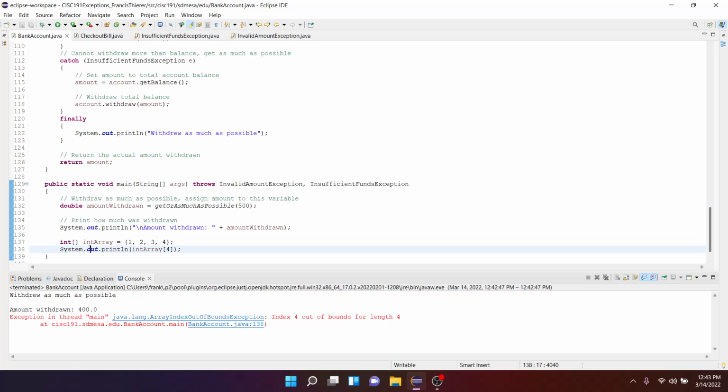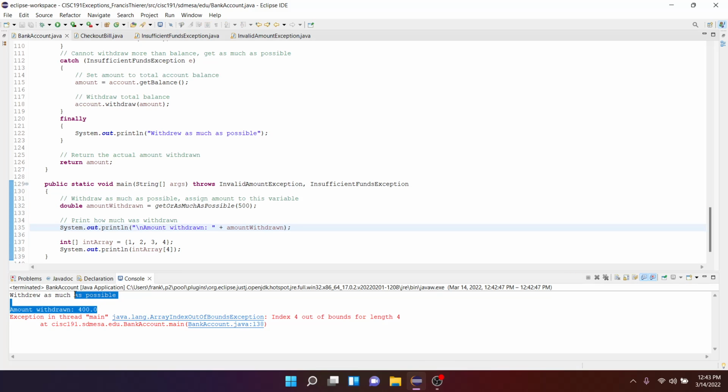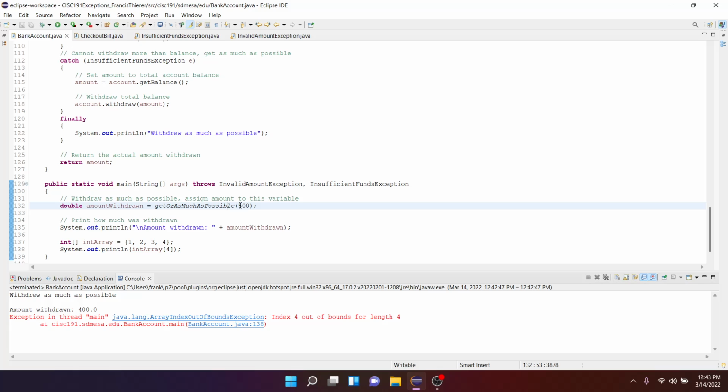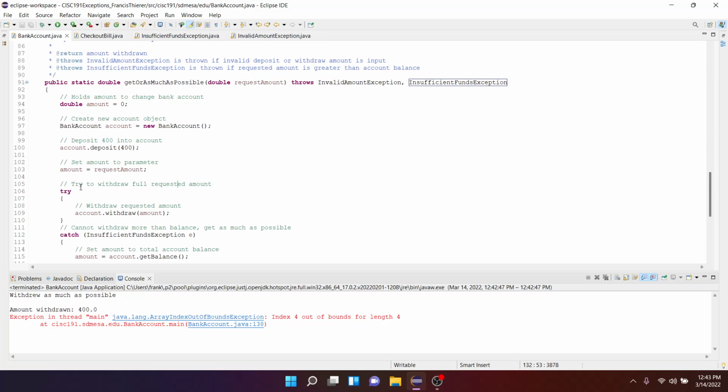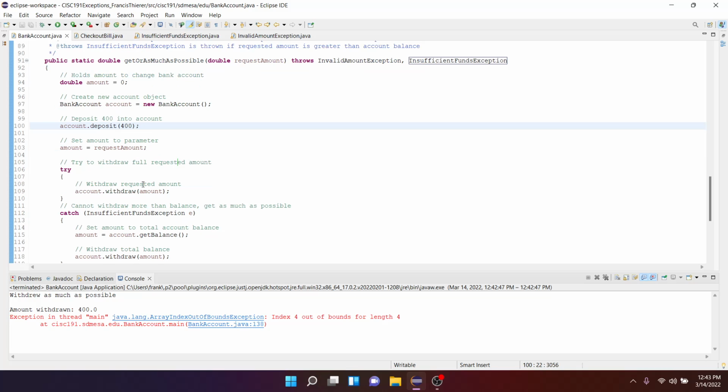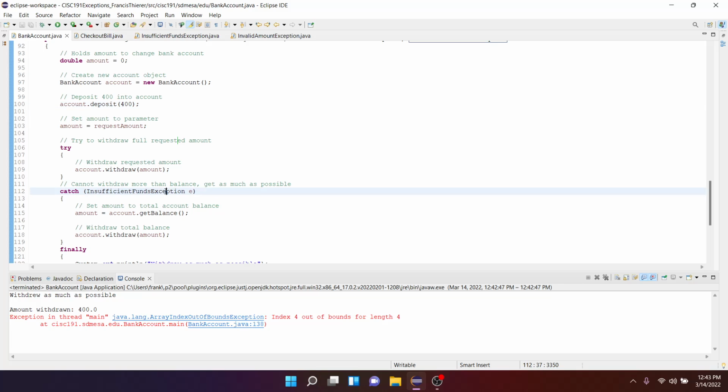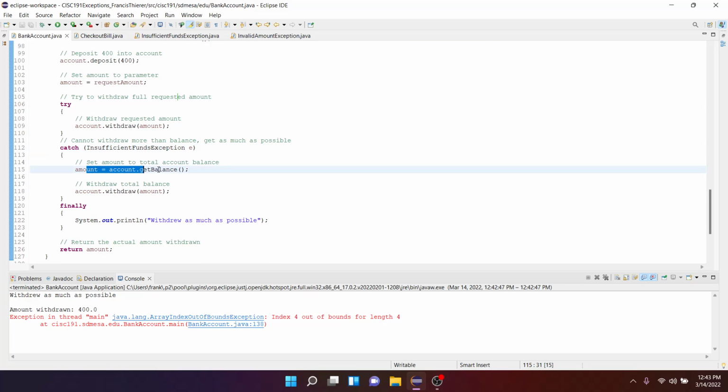Because Java executes line by line, the first part right here worked just perfectly because we caught that exception. We passed in an amount of 500 to withdraw as much as possible, but of course we only deposited 400. Because the amount that we were trying to withdraw is more than we had, we caught the insufficient funds exception, we reassigned that amount, and then we just withdrew the correct amount.